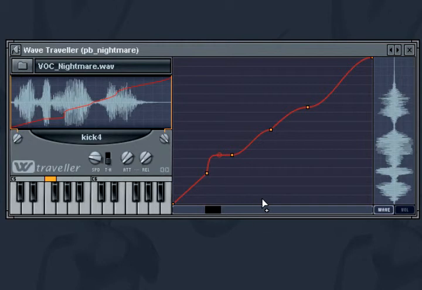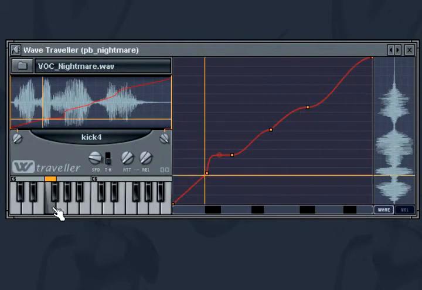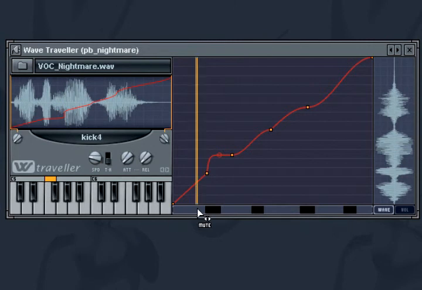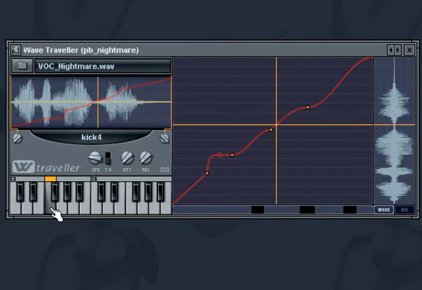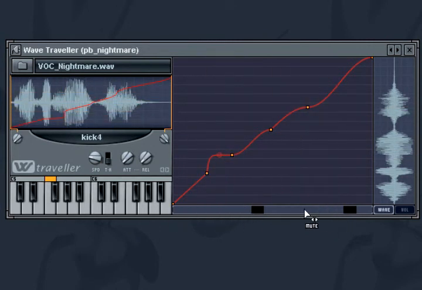In addition to the splines, you can mute sections of the audio by using the mute region underneath the graph. Left-click and drag to define a muted region. To delete a muted region, right-click and drag. Muting parts gives a much more interesting sounding result, particularly when you're using complicated sets of mute regions.